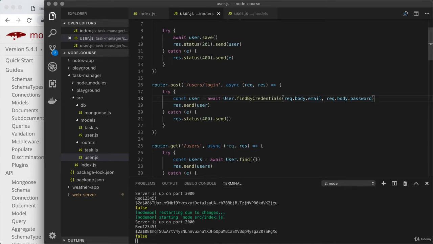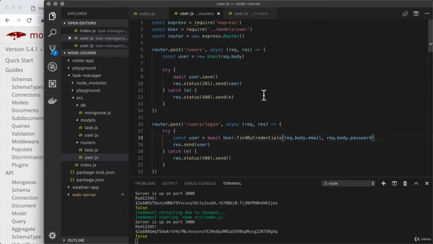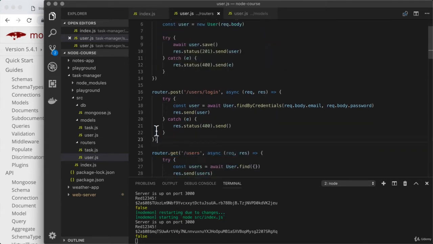So at the end of the day, every single Express route we define will fall into one of two categories. It'll either be public and accessible to anyone, or it'll sit behind authentication, and you'll have to be correctly authenticated to use it. Now, the only two routes that are going to be public will be the sign up route and the login route. Everything else, whether it's related to users or tasks, is going to require you to be authenticated. For example, if you're trying to delete a task, I need you to be authenticated so I can make sure that you are the one who created it. I don't want you to be able to delete a task created by some other user.